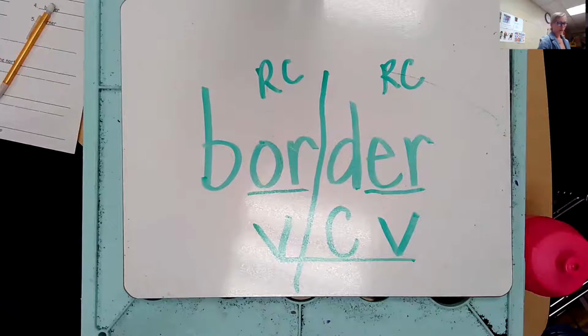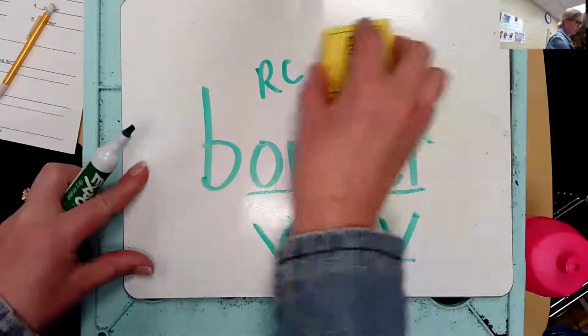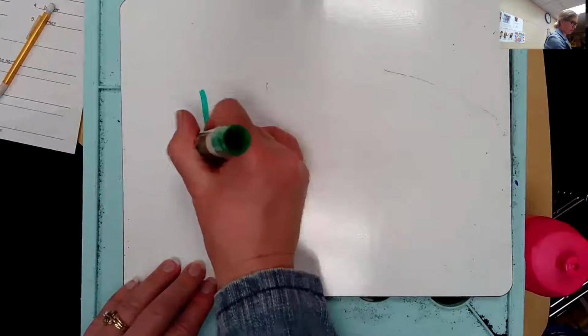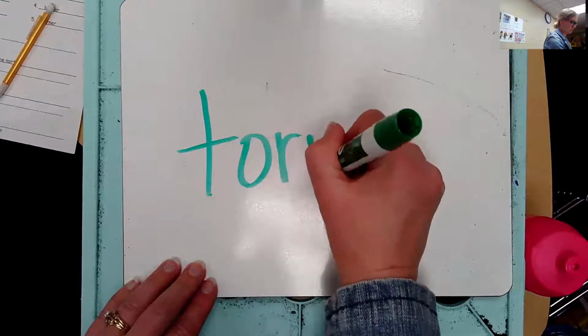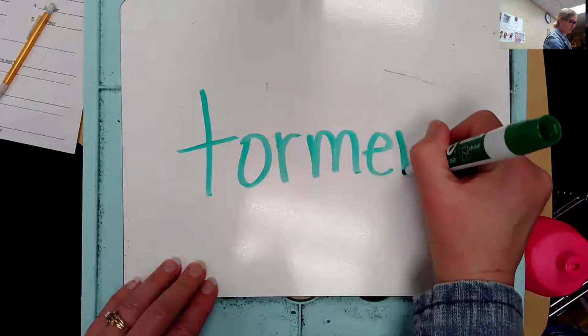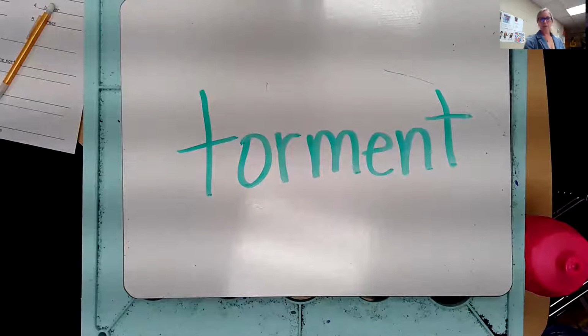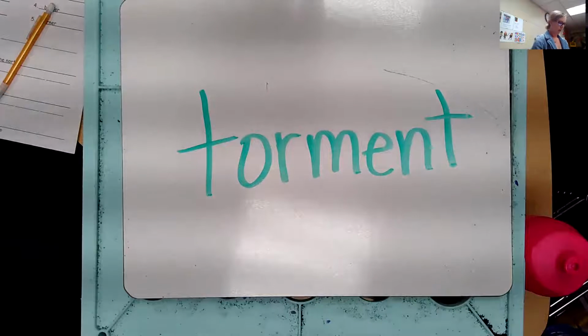I bet you did. All right, let's try another word. Erase the boards. Okay, here we go. Let's write this one on our board. Okay, remember, you can even stop the video here. You can try to break the code, then come on back and check your work. All right, here we go.